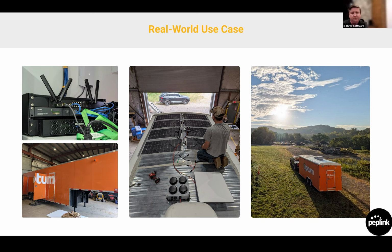So there you can see a couple of the pictures of the Starlink with Peplink mobility antennas. Yeah, and solar, and we have batteries in there that run this for about a weekend to keep the cameras running all the time. And then we use our Sight on Scene product to be able to control the cameras. We're also in the process of putting panic buttons in these in case there's emergencies. So that's software that we're working on right now for this customer.